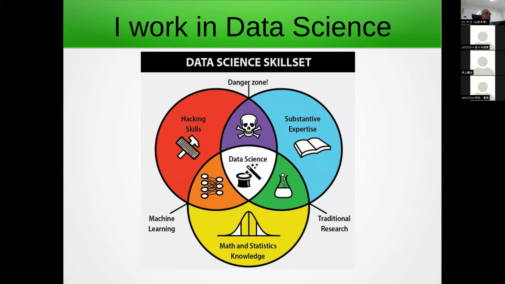But that's not a problem because usually this data science happens in teams. So what I'm trying to help you become is someone who can work in one of these things. And I'm going to try to give you some more skills, help you achieve some more skills in this hacking part. And we will speak about the math and statistics part of it during the subject 2.